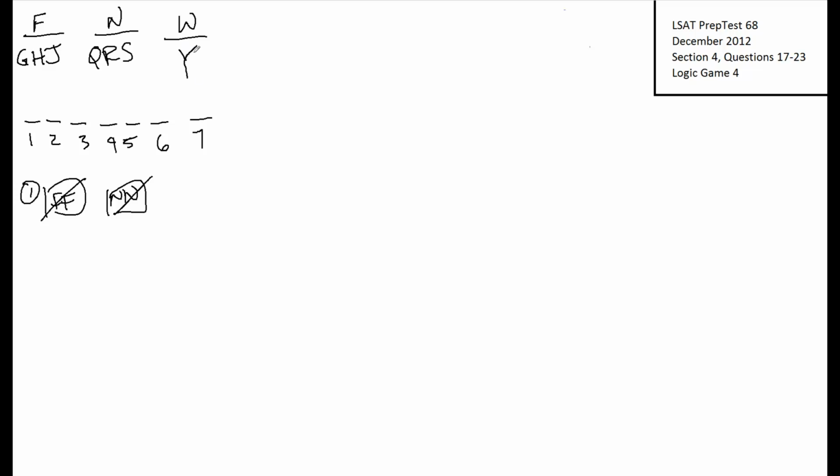And where this Y goes is unbelievably important, because that's going to determine how the rest of this works. So we'll talk about that more in a second once we get through the rest of the rules. Okay, so let's just do that.